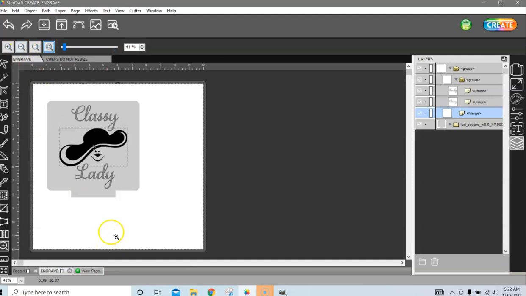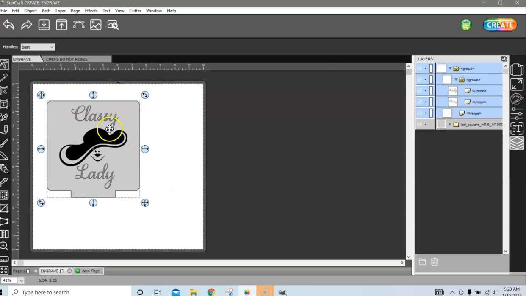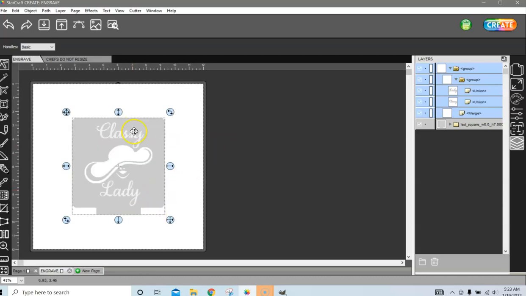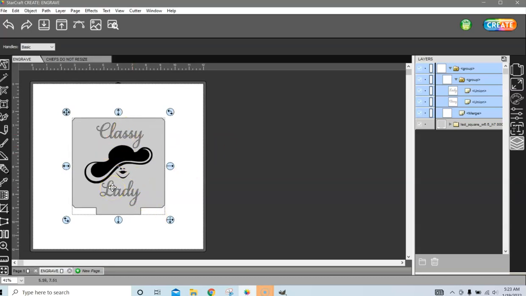So then what you can do is, you have this on your mat. Now, where do you set your blade? Well, your origin in the software is right here. So if you place this on a 12 by 12 mat, and let's say you put it in the middle of the mat, and by the way, don't resize this. I don't know if I said that or not, but after you apply your line fill, don't resize it at all, because it'll mess up your line fill.